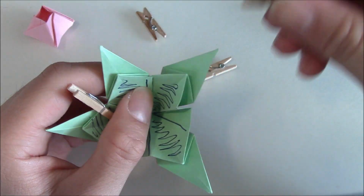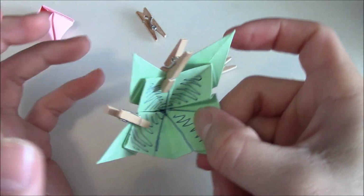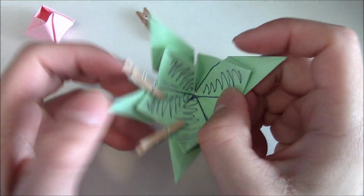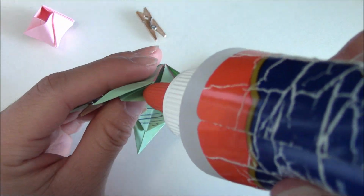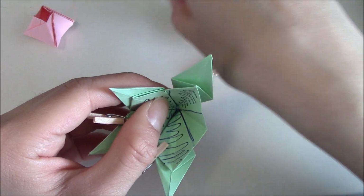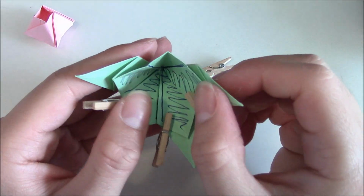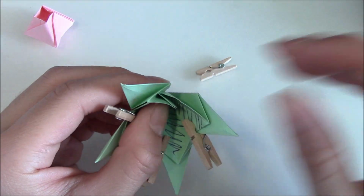Of course you would do a better job than I am right now, but for tutorial purposes I'm not going to worry about being super neat. Dab some glue. Secure it. And this last one over here.